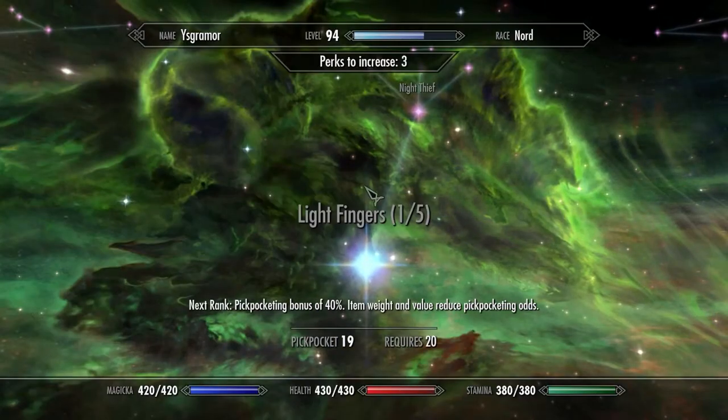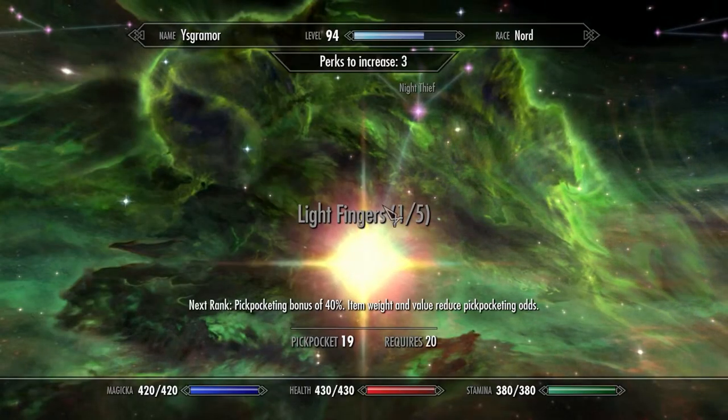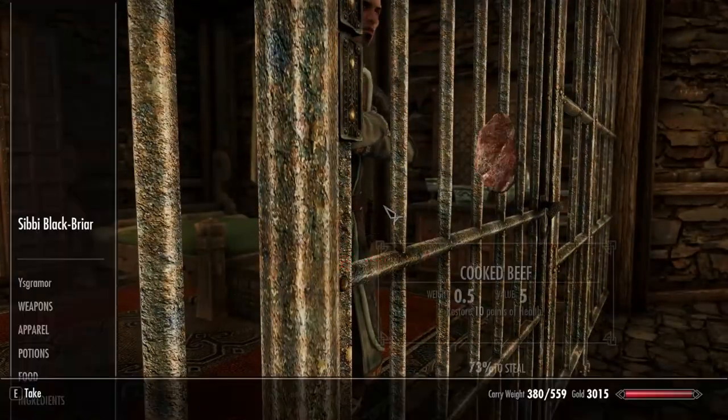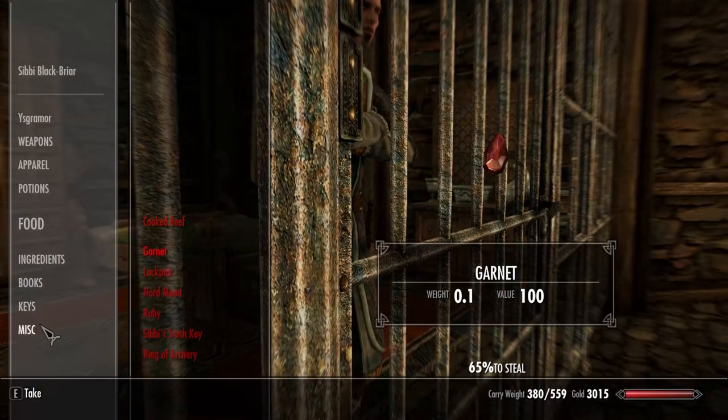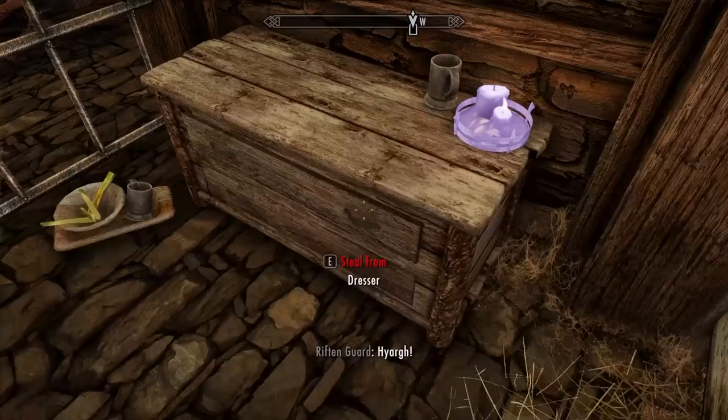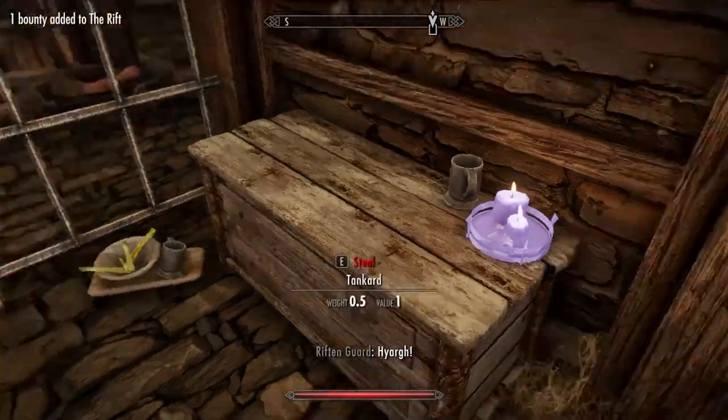Do this again after you hit a certain level. Take the perk. Do it again with higher money, maximum 1000 gold. Repeat it until pickpocket is 100. Take all our money from the store, don't forget that.